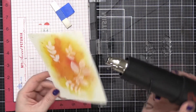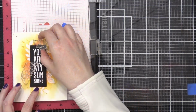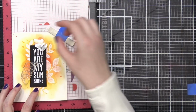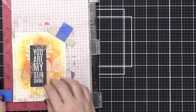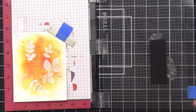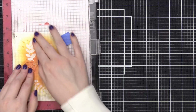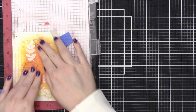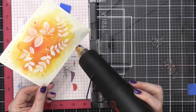Now, to finish off the area around this center greeting I'm going to be putting on, I put some more leaves down, just like that first round of stamping, and then transferred them to the door of my MISTI, inked them up with some Versamark ink, just like I did before, and then stamped them down. And I, again, sprinkled on some white embossing powder, and then heat set that with my heat tool.